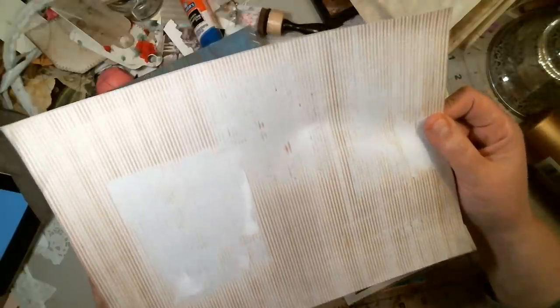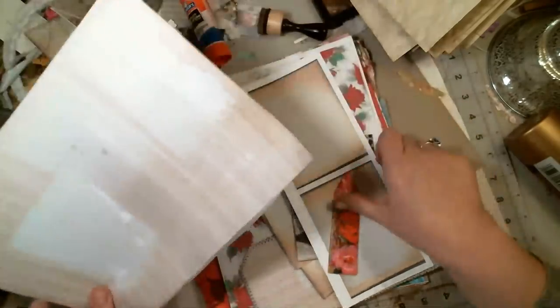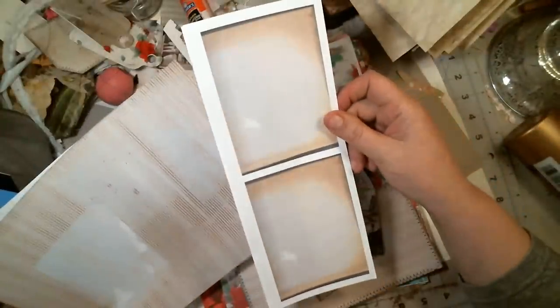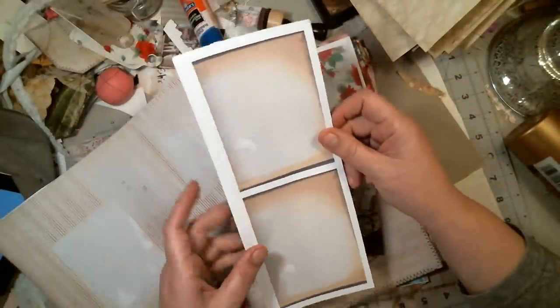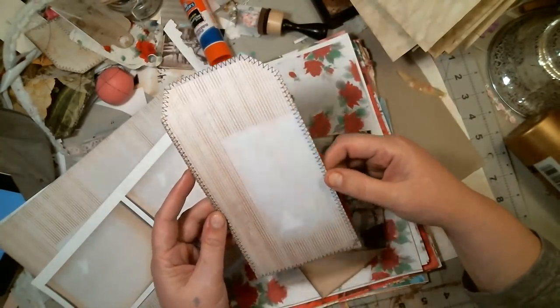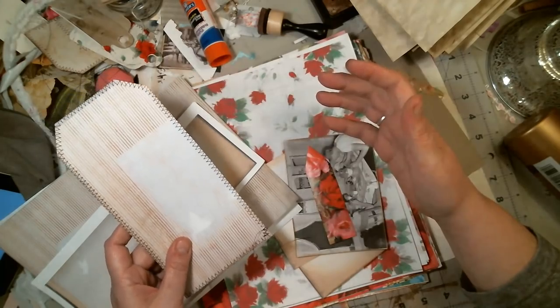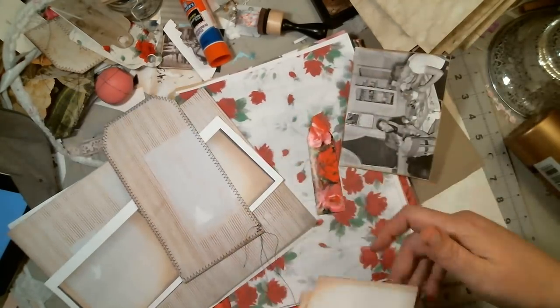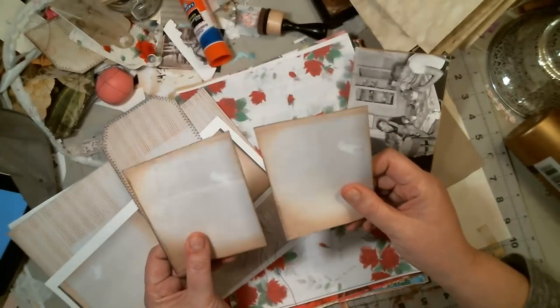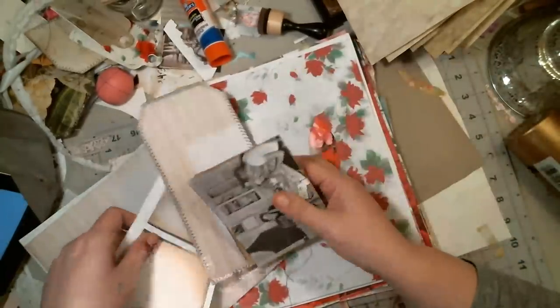I mean, we pay for this. I just bought this book of design paper that's all textures. And it's like, dang, I got this right here. So what I did with this is I did a bunch of different experiments. I shrunk it down so I can make little journaling cards out of it just to see what it would look like. I made a big tag out of one just to see how it would look. And here's a couple more that are smaller and cut out. I'm just experimenting and seeing how it's all going to work. So that's fun.